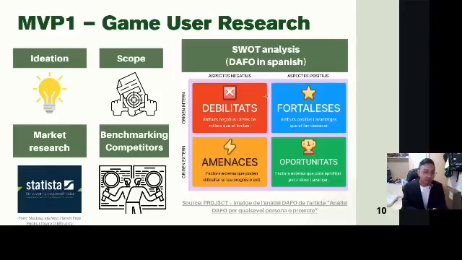Then, using the benchmarking competitors, I go to Google Play, I research and gather all the information that is publicly available, and also tested the competitors of the same idea, a mini golf. And after getting all that information and making the right analysis, I summarized everything into actionable insights.